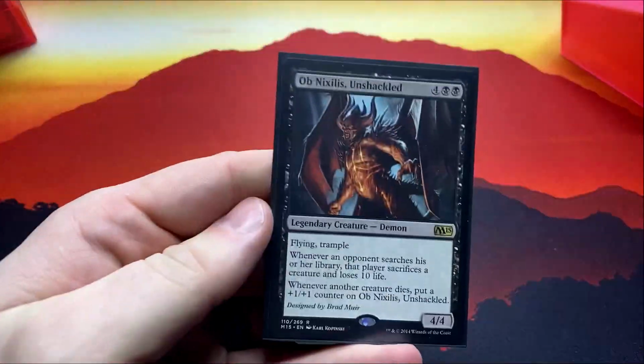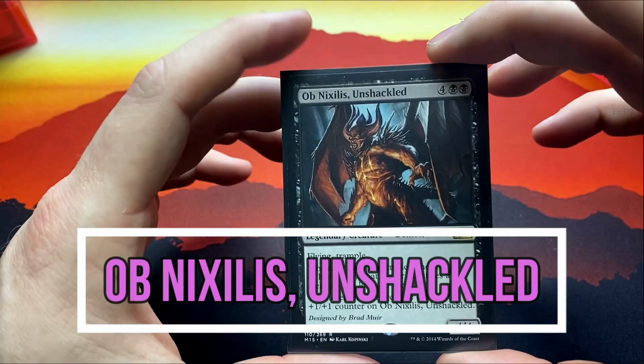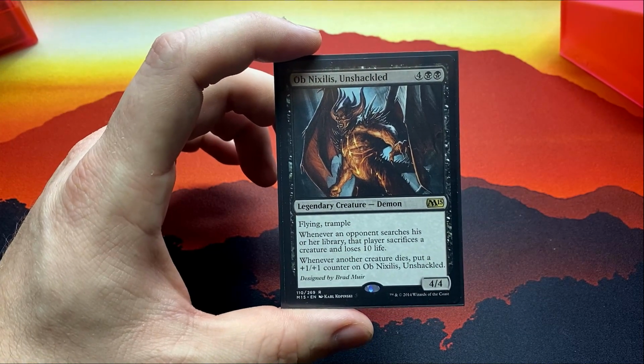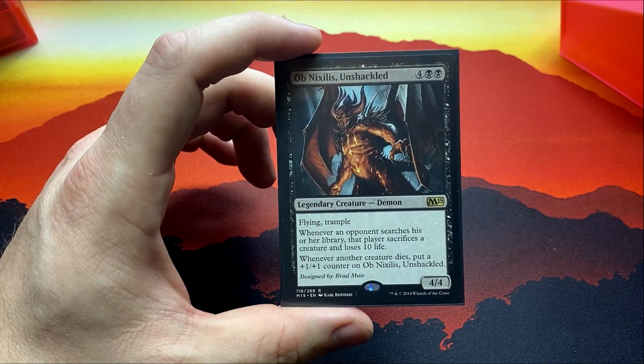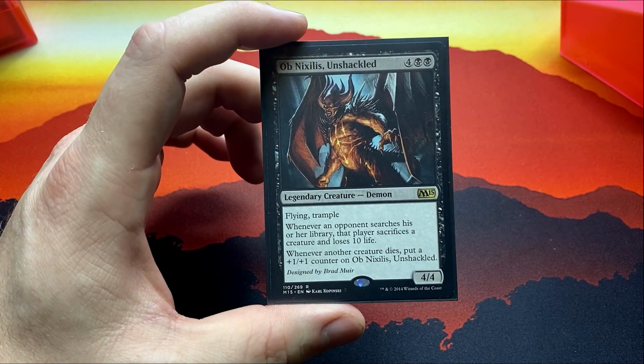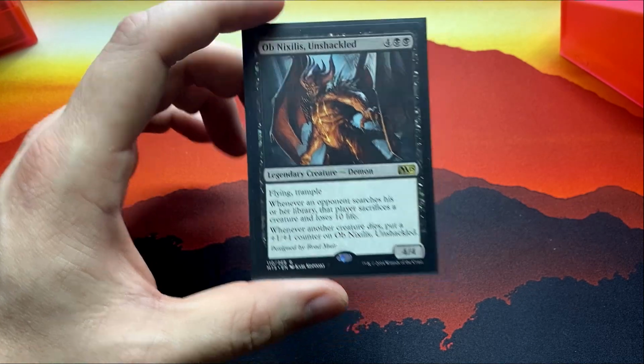But today we're going to break down Ob Nixilis Unshackled. So for 4 and 2 black, you get a flying trample demon that's a 4/4. Whenever an opponent searches his or her library, that player sacrifices a creature and loses 10 life. And whenever another creature dies, put a +1/+1 counter on Ob Nixilis Unshackled.